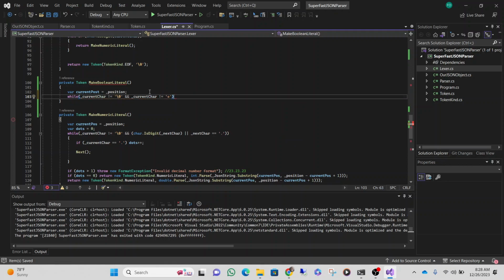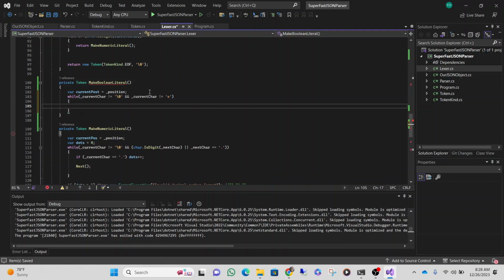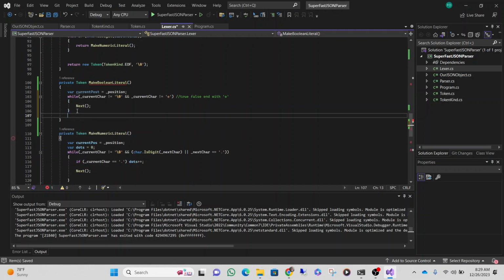I know there's probably some more efficient way of doing this, but let's go with this for now. Since both true and false end with e, let's hit next, meaning we go to the next character.